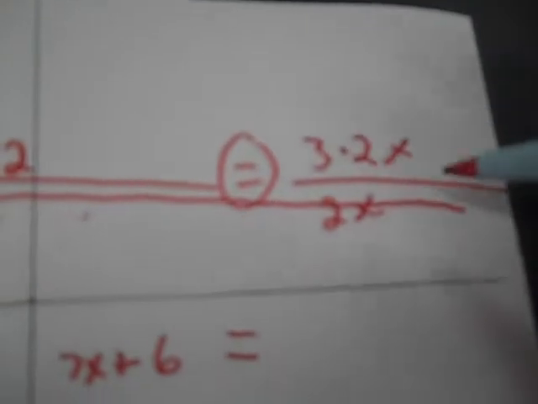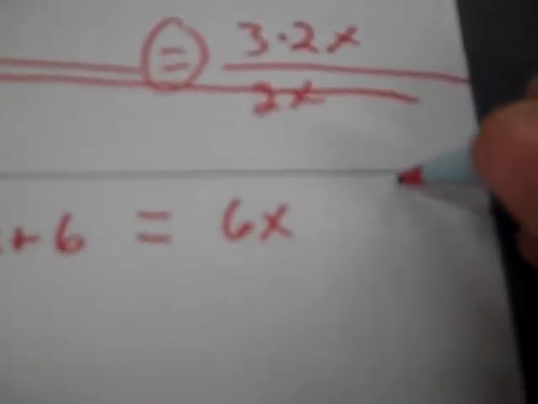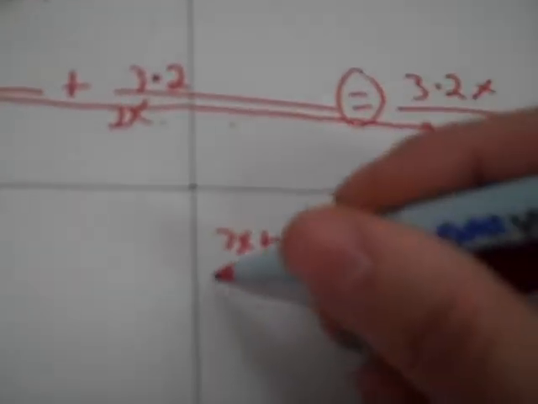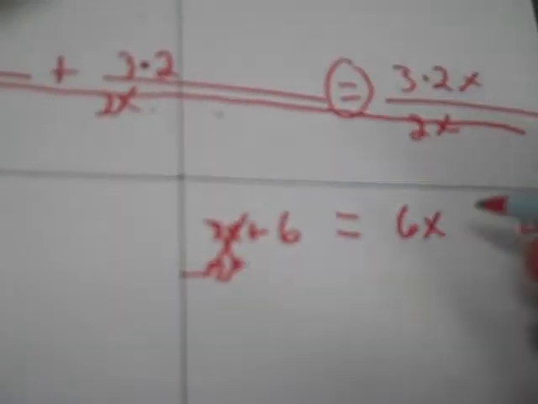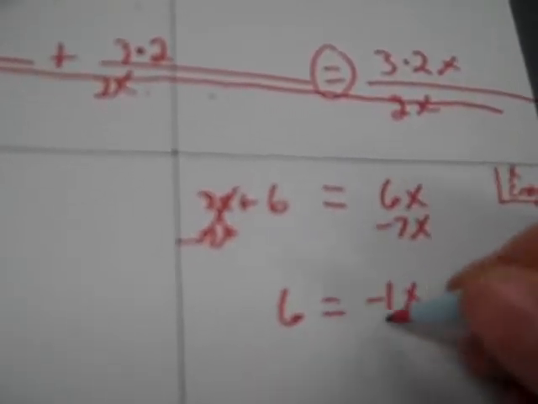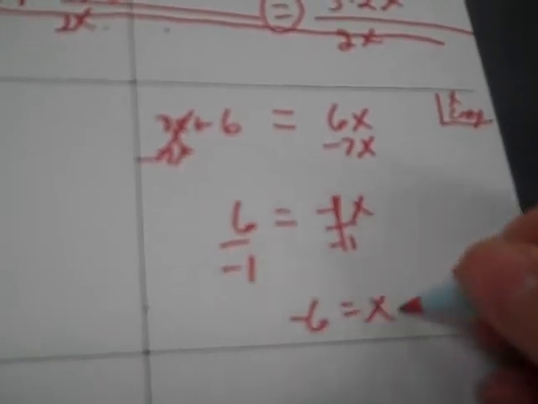You can have 7x plus 3 times 2 is 6 equals, no rainbows, you just take 3 times 2, which is 6, and then 3 times 2x, it's 6x. Okay, now you're going to want to write what you have. You have x only. You have 2 of them, so pick one of them to get rid of, probably this one. So there's only one answer. So negative 6 equals x. Okay, that's easy, pretty much a walk in the park.